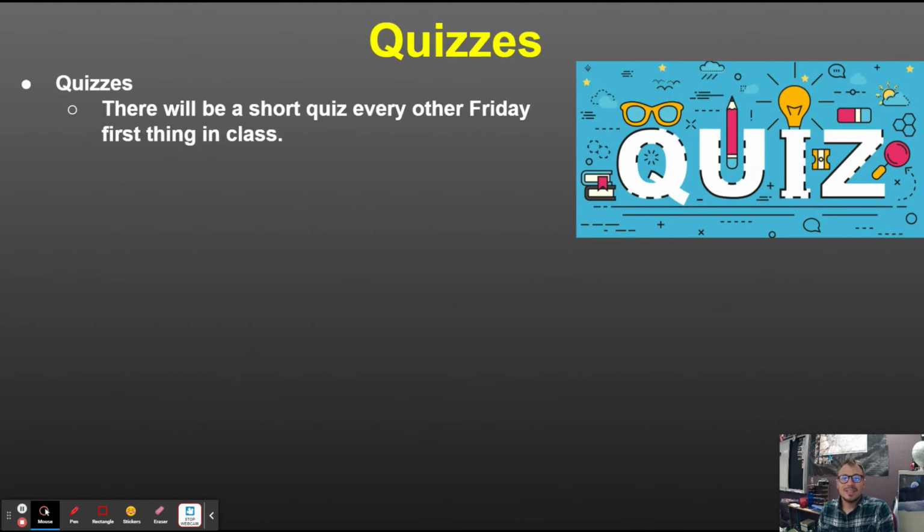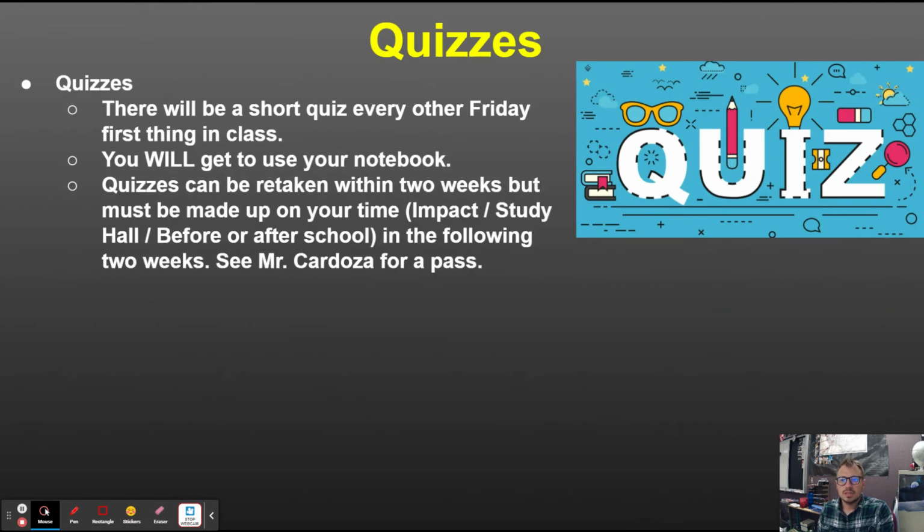Quizzes: a short quiz every other Friday, first thing in class. You will get to use your notebook. Quizzes can be retaken within 2 weeks. So you can retake a quiz, but it must be made up on your time. If you're making up one, that's during impact, study hall, or before or after school in the following 2 weeks, and I will write you a pass for that.